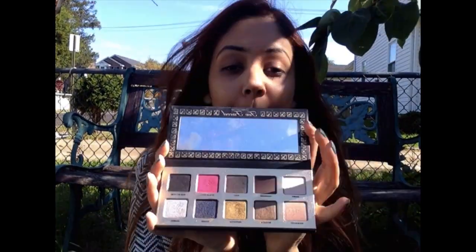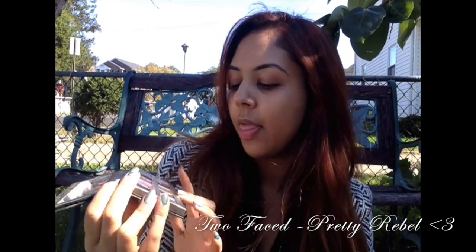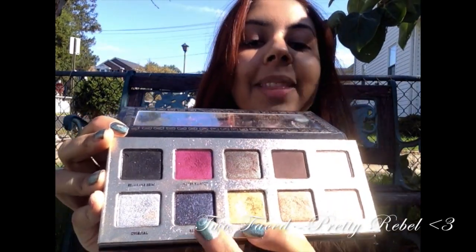Palette today. Those of you who know me know that I like to stick to one palette because I cannot multitask, and I get overwhelmed if I use too many palettes, so usually I try to just stick to one. And this is the perfect eyeshadow color for fall. It has all the beautiful browns, and if you want to go bright pink, and I love this color right here. I don't know if you can read it, but that's my favorite. It's such a beautiful blue color.